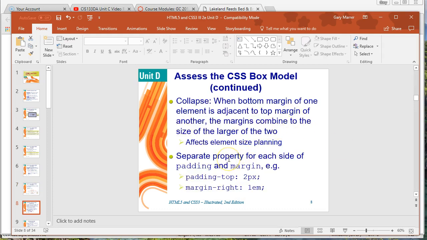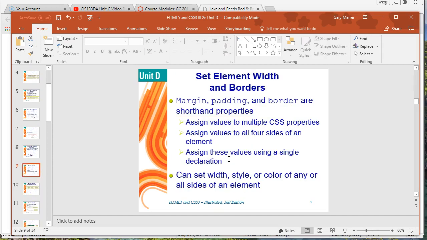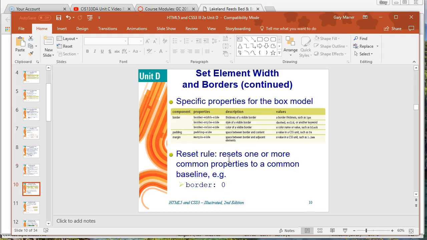Let's see. Collapse, bottom, top. Again, this is stuff that's probably better covered inside the actual files, where you can manipulate the actual changes. This is also a section which I believe is probably better described in the book, because the book shows you the actual visualization of what they're talking about next to the explanation in text. Otherwise, this ends up being a little bit confusing. Not a bad slide here. The table is the most important one for this one.